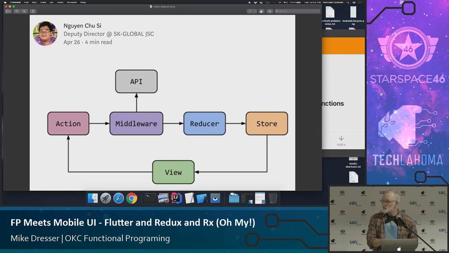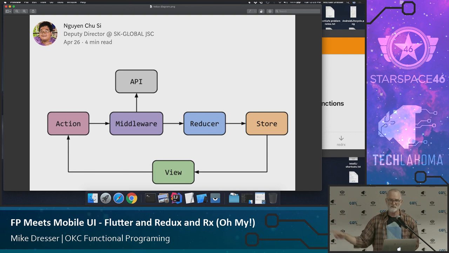So the idea of Redux is shown in this diagram. Let's start over here on the right with the store. The store holds all the state of the app. What's great about that is if you know that you're going to have all this app state collected into one place that's immutable when you start writing the app, then it really forces the discipline of thinking, gee, what state are we going to have by the time we get to the end of this that we're going to want to be able to persist and to keep up with. So I actually like this, the fact that it forces that discipline on me, which actually I hate that it does, but it does, and that's good in the long run.